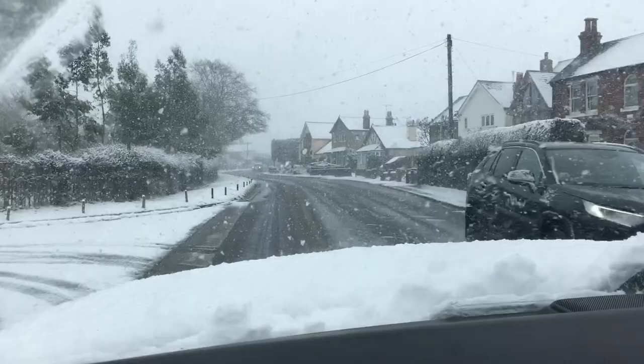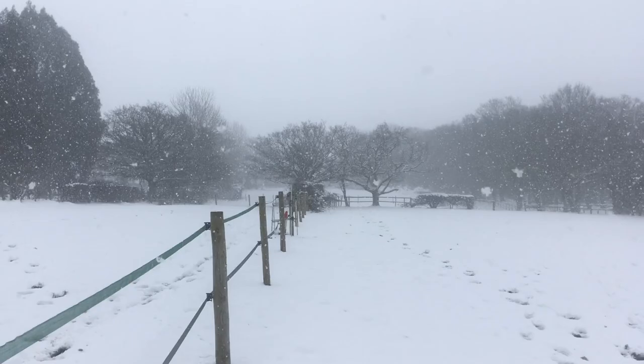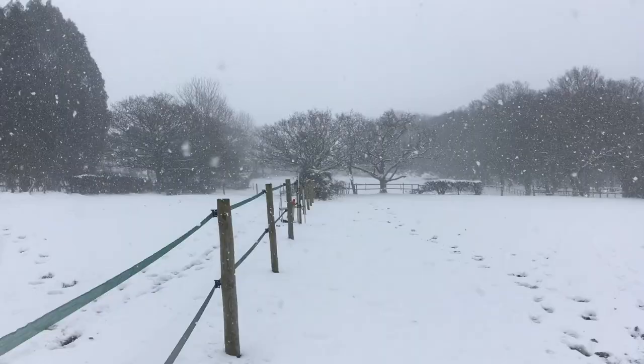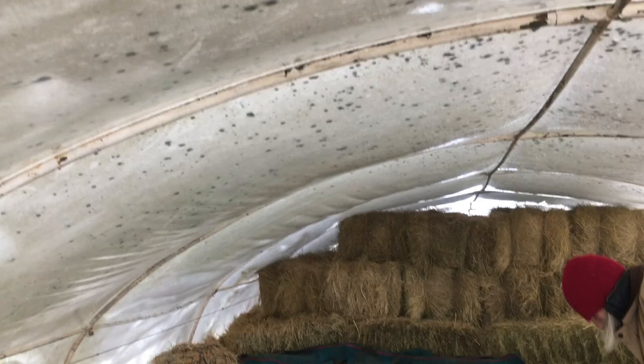I did help put up some snow poles, which are hangar roof supports, and that turned out to be a really good thing, as we have had some very heavy snow. And here it comes again. What you can't feel is just how cold it is in this wind. Makes a big difference in here, doesn't it, when you get all that snow up on that roof. Yeah, I have to take it all off. Because it's not going to do it any good.